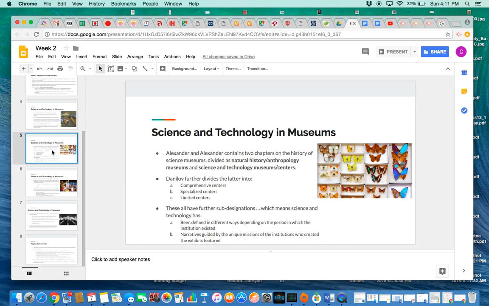Every institution like this will have a mission statement. When I have you evaluate specific institutions going forward, when I have you choose an institution for your exhibit, I am going to be concerned with what the mission of the institution is that you're evaluating, because the mission of the museum plays a heavy role in what type of exhibits it offers and what it says in those exhibits, right? So it's not just about what types of science are being presented, but how they're being presented, the stories that we're telling about these things when we tell them.